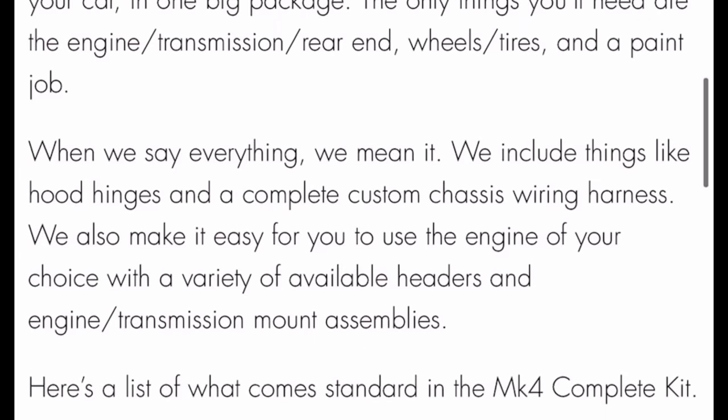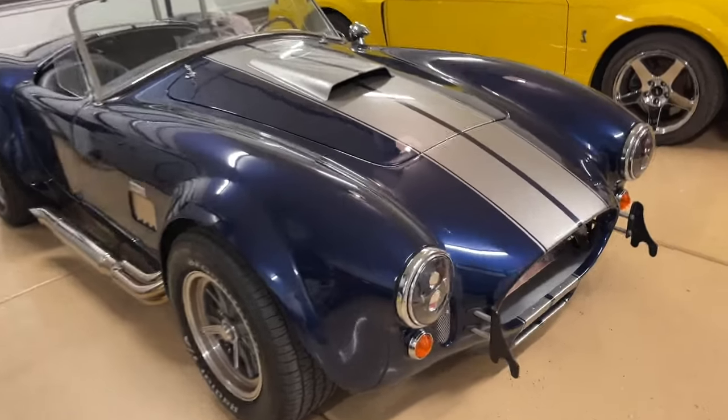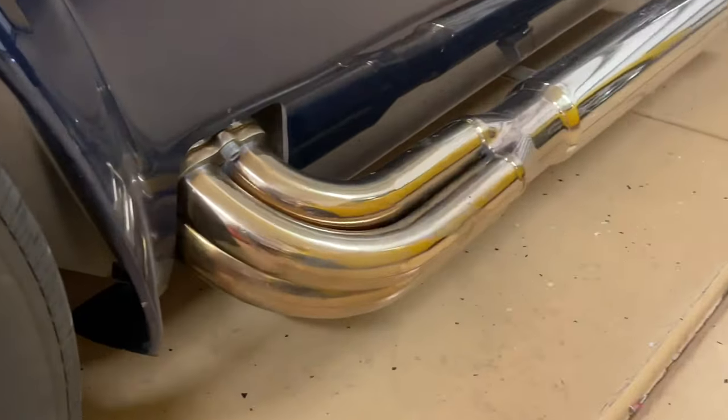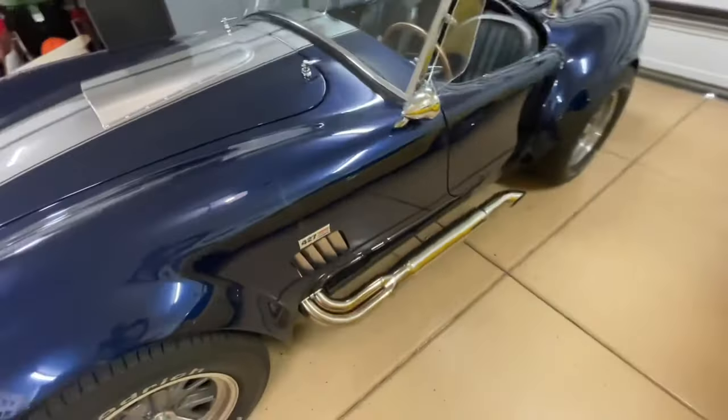At a $20,000 base price plus everything else, these cars can add up pretty quick. This is a very beautiful car, very well done, but lots of bugs and everything on it — it's ready for a good cleaning for sure. The father-in-law of my friend just got it not too long ago, so it hasn't had a chance to really get into detailing it. That's what it's here for today.